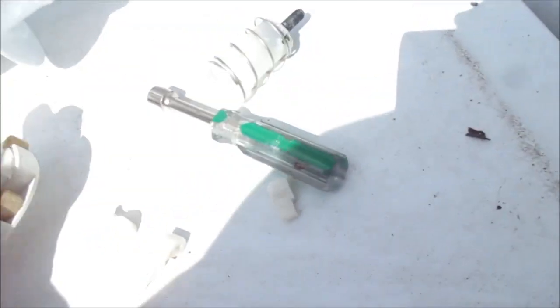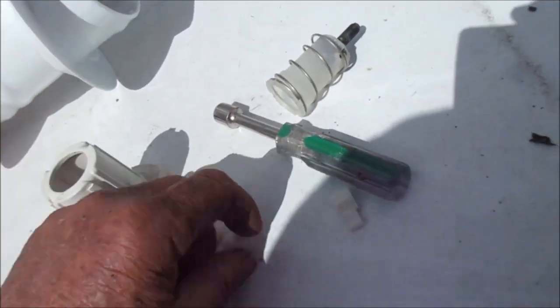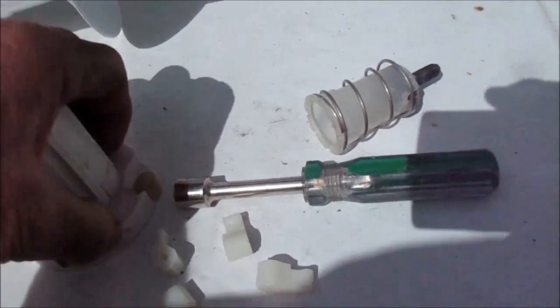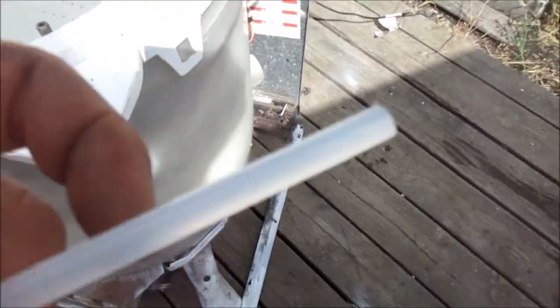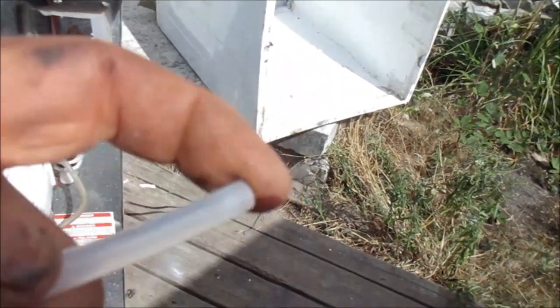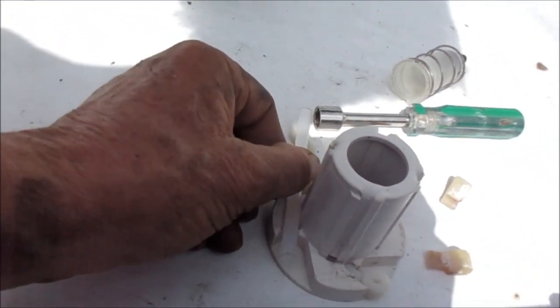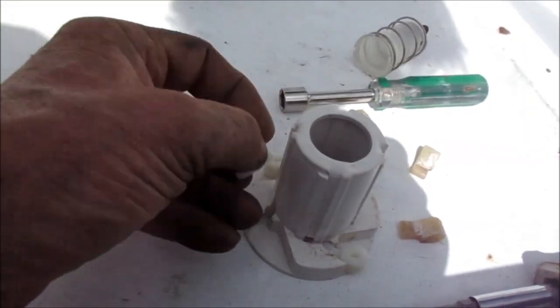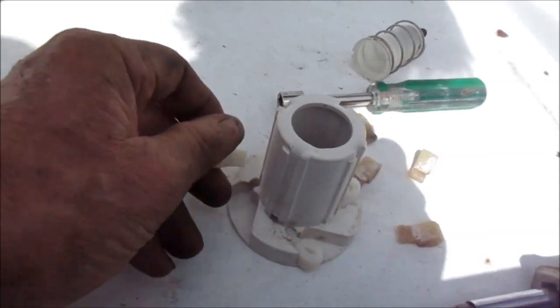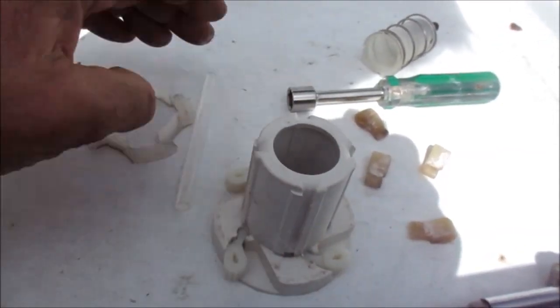Basically you just take the old dogs off and put the new ones on like that — you've got your ratchet agitator back. Here's the recycling tip: a hot glue gun stick can actually be cut to make ridges and glued right in there as a temporary fix. That's the hot glue hack — MacGyver and Sons engineering.